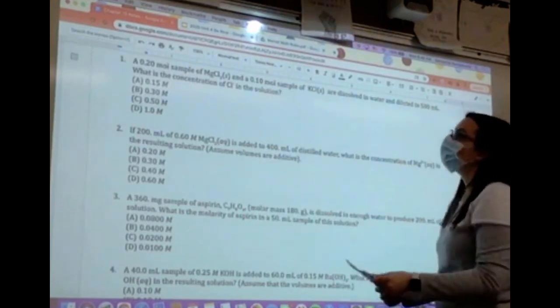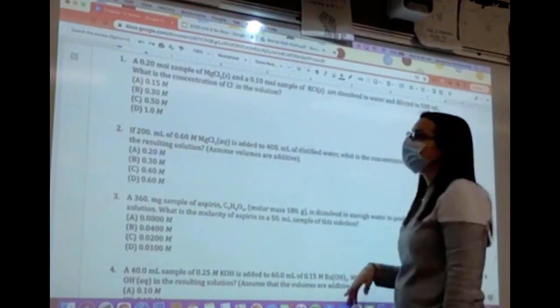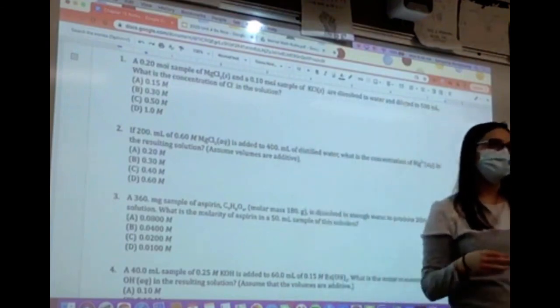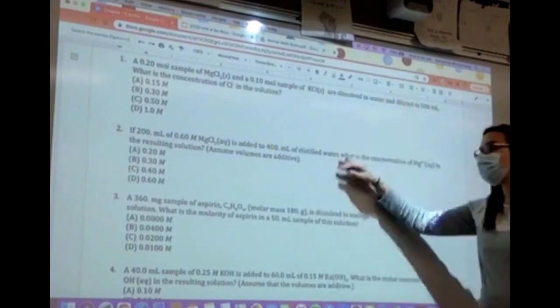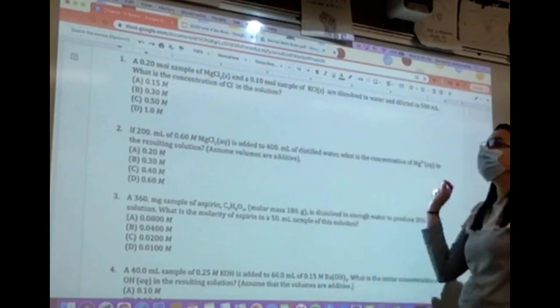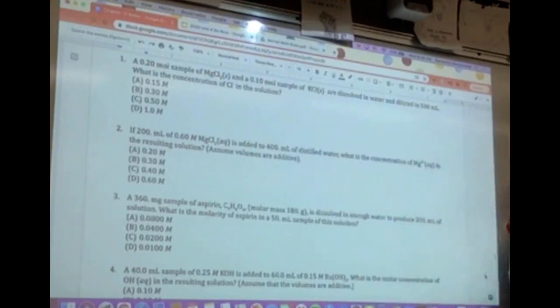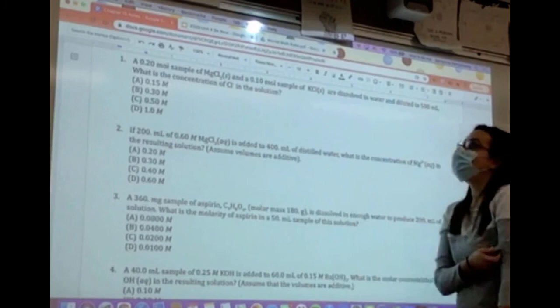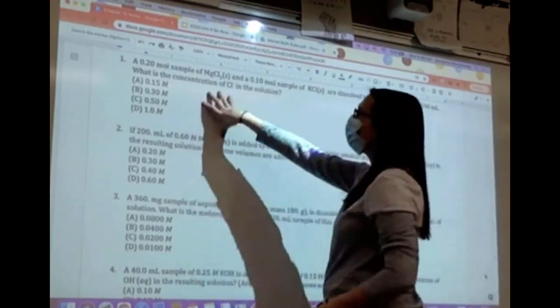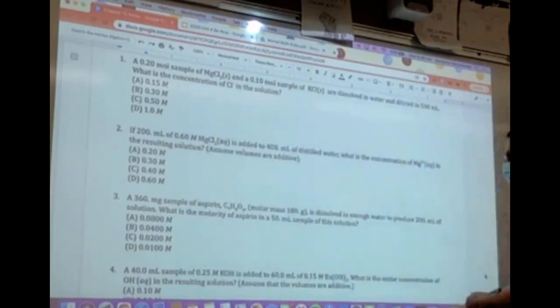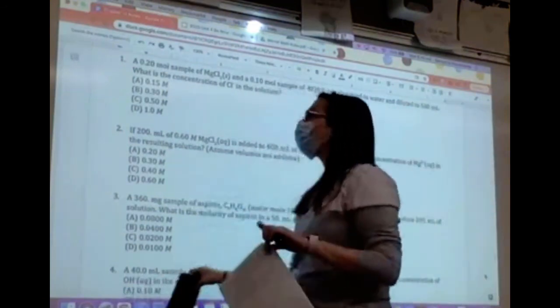So we're going to try 4 of them together, and then I'm going to have you work in small groups. And I'm going to show you on the first 4. Again, these are practice AP questions. I pulled these from old AP tests. So you'll see exactly the types of questions that they ask you. So for number 1, we'll at least get number 1 set up before the bell rings.